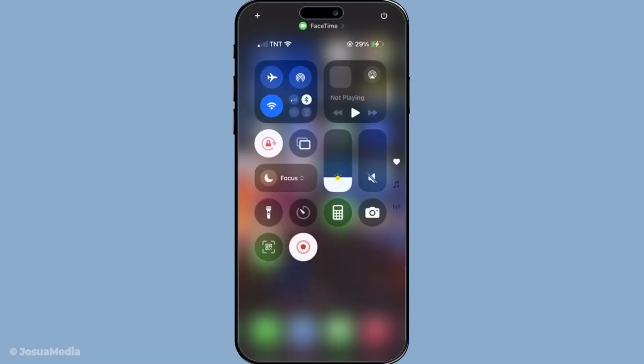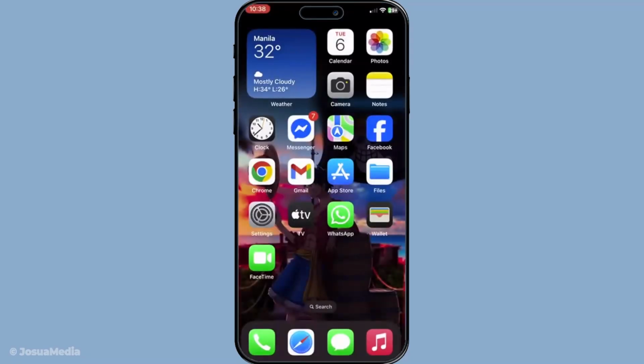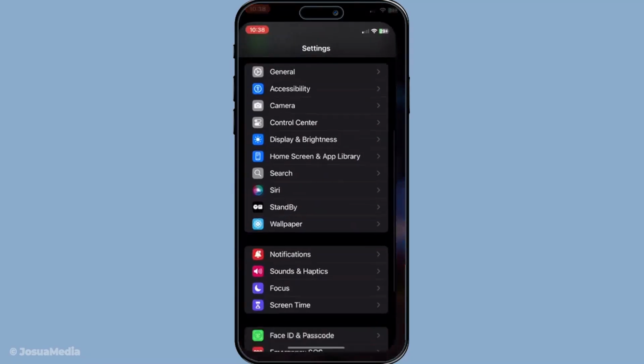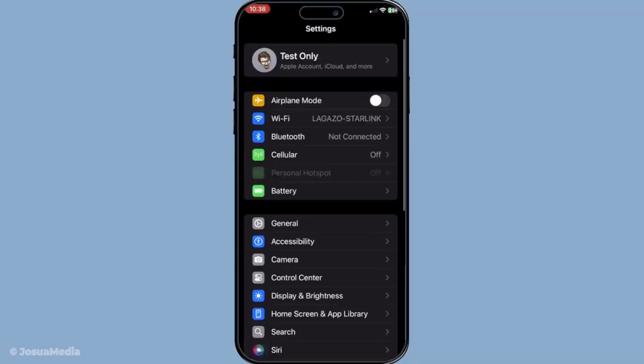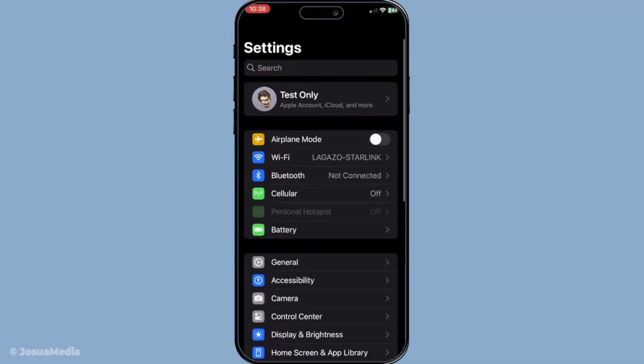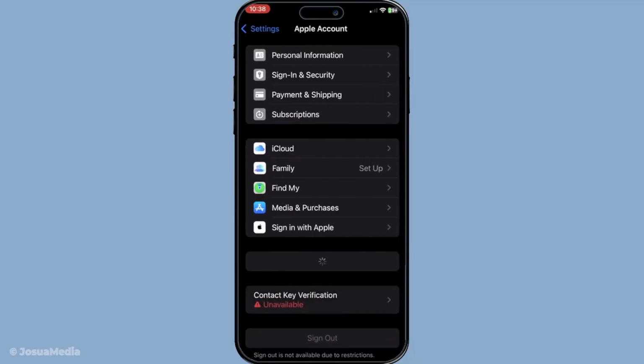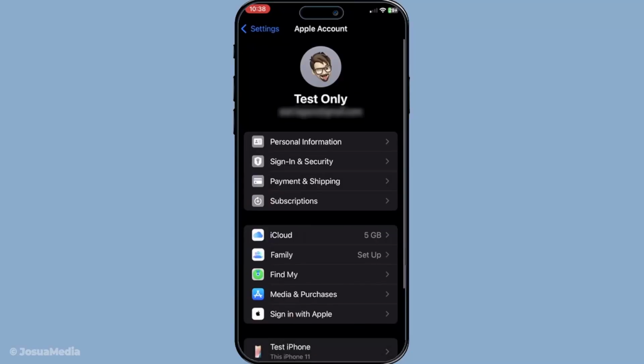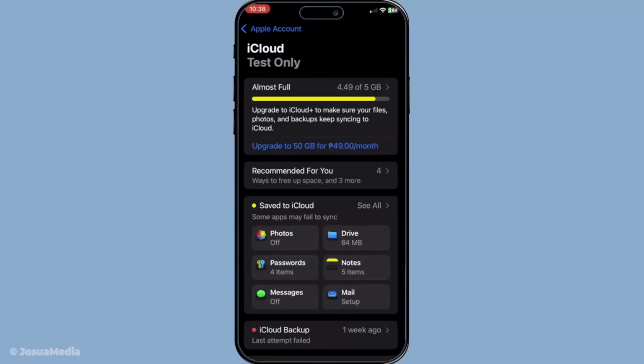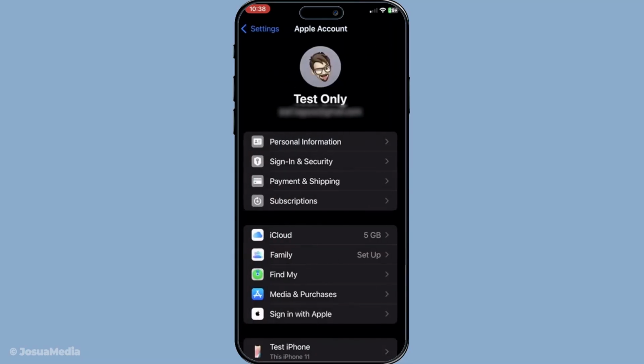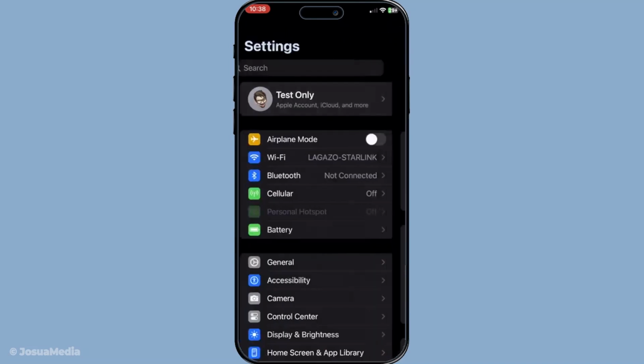With your Wi-Fi connected, let's move on to step 2. Signing in with your Apple ID, head over to your device's settings. If you're already signed in, you'll see your name at the top of the settings menu. Tap it, then select iCloud. If you've yet to sign into your device, you'll see the option to do so. Go ahead and sign in. Use your Apple ID and password. Your Apple ID acts as a key to unlock Apple's ecosystem, allowing you to sync your data and settings across your devices. Also, if you don't have an Apple ID, you'll need to create one to proceed.